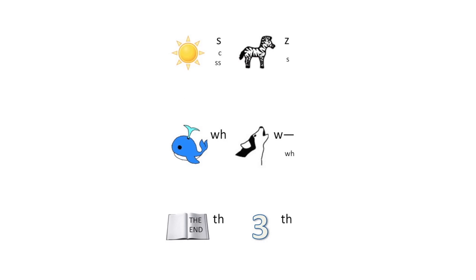In these W and WH words we're going to look at, W is voiced and WH is unvoiced, although many people pronounce W and WH the same, pronouncing them both voiced. The N in NG and NK has a funny sound, a bit nasally. It sounds like ng. It slightly changes the sound of the vowel before it. We'll try some syllables now to see how this works. Ang, eng, ing, ong, ung. Ank, enk, ink, onk, unk.